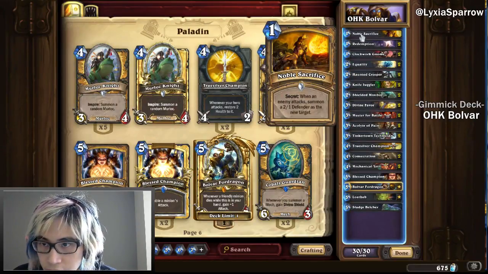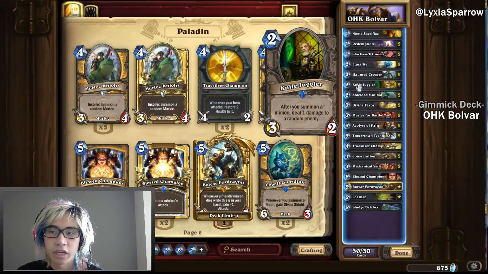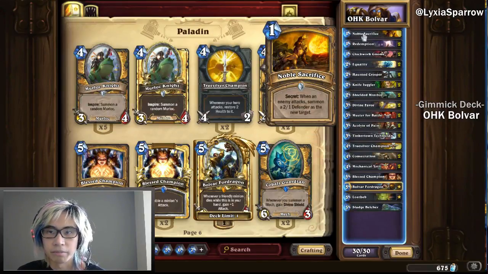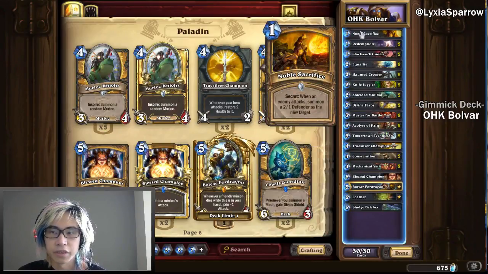So the other card choices in here, we have Noble Sacrifice. Really amazing with Knife Juggler early game, because it prevents your Knife Juggler from dying, and you can also get one extra ping with the knife. It also works well with Bolvar, because you do get one attack from the get down guy when he dies.